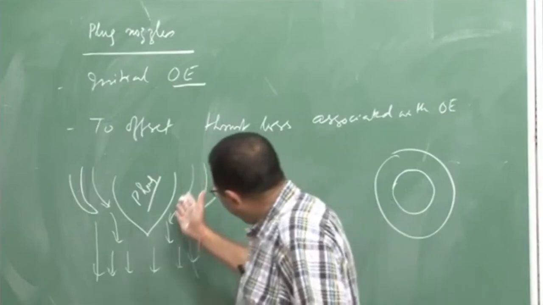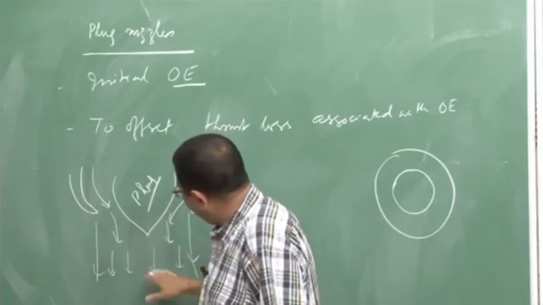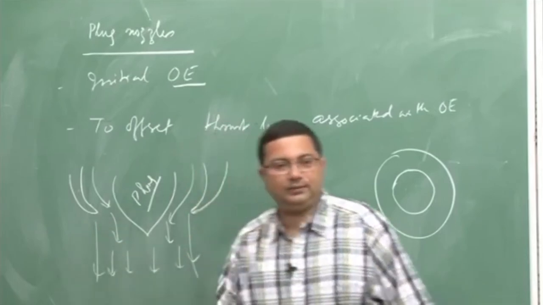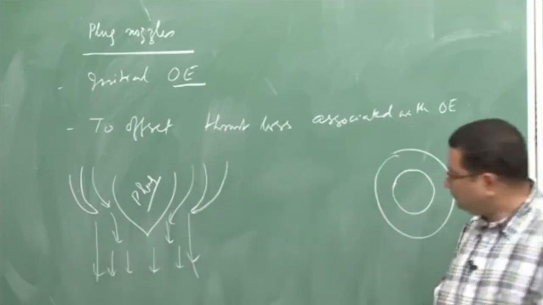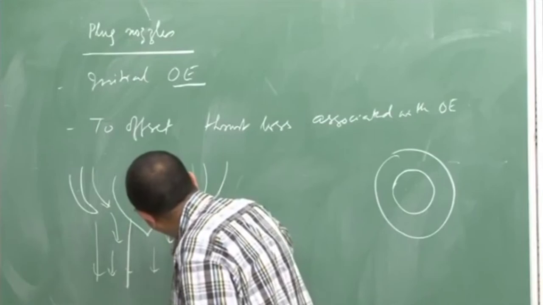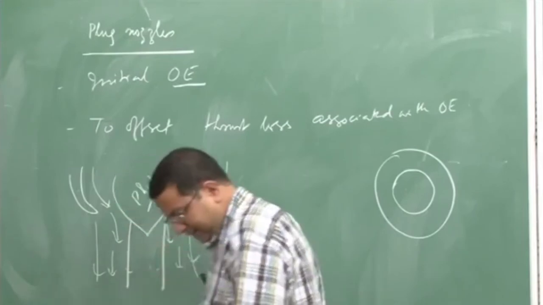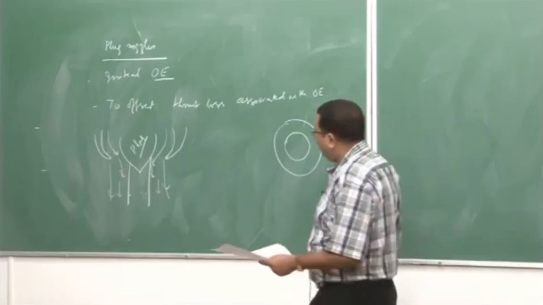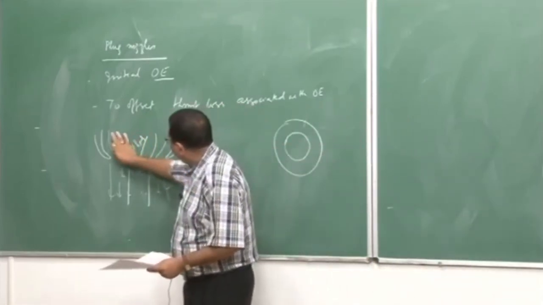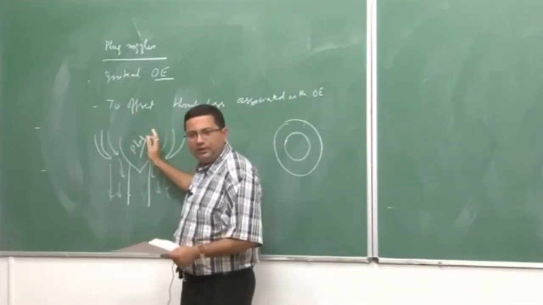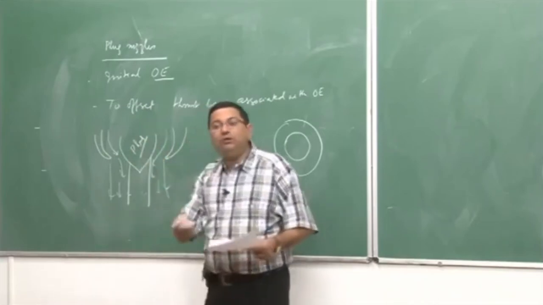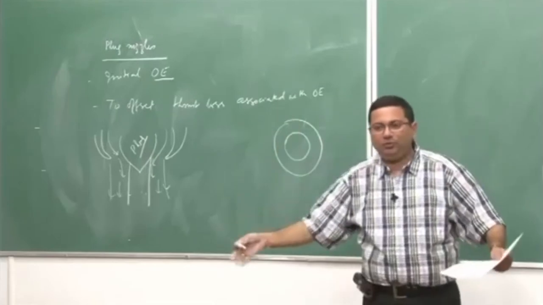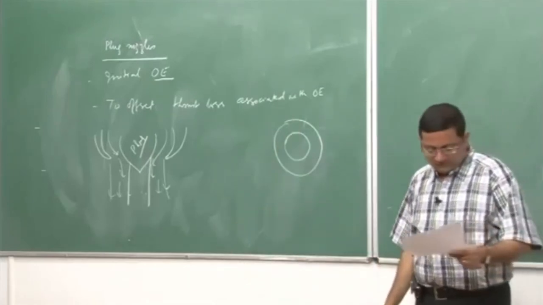So, the flow is coming here. It is a uniform flow coming here. Now, what we have is a jet boundary going like this. We have a jet boundary on both sides like this. So, what is happening is that the flow coming from the combustor or in the nozzle is going through an annular passage now. It is no longer the straight open passage, it is going through an annular passage.